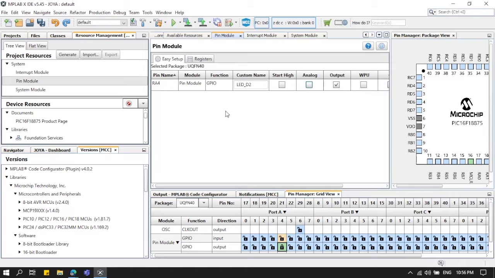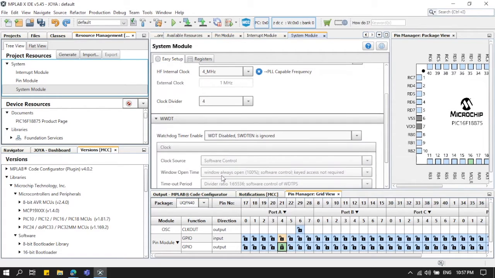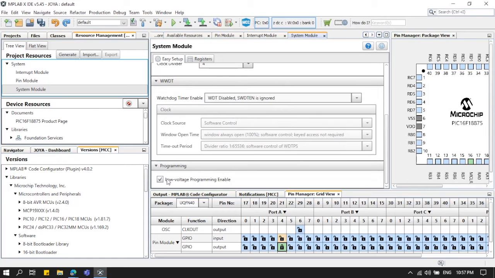untick this, and in the system module we should make sure that the oscillator is selected to this, internal clock is 4 megahertz, and clock divider is 4, and this one is checked.